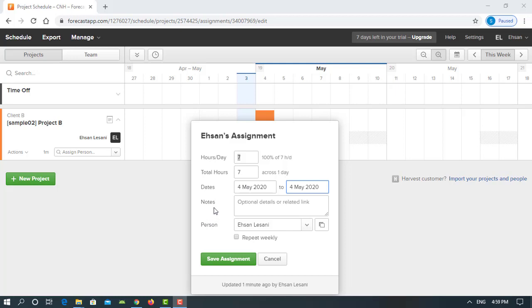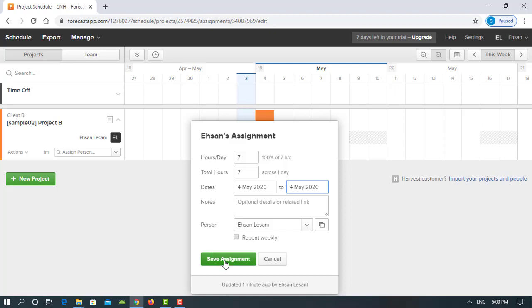And I can add some optional notes, and I can say if this activity is repeated weekly or not, and I can save the assignment. I prefer to save it as it is now, because you will see that it is much easier to edit it by other means later.